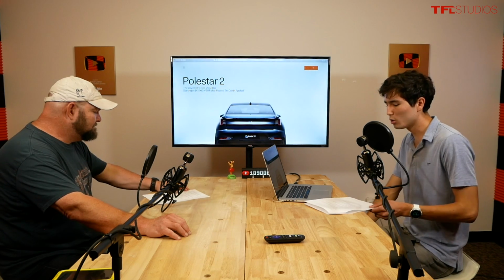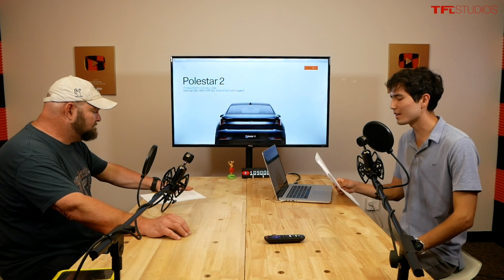It's aging big time. Let's move on, though, to the Polestar 2. Very interesting vehicle. Yeah, this one, I'll be honest, it speaks to me a lot because I love the new Volvos, how they look. Polestar shares a lot of heritage with Volvo, but they're a fully electric brand with the weird exception of their first car, which was a hybrid. But let's disregard that. The Polestar 2 is actually a really compelling Model 3 competitor, which doesn't quite match it on range. I think it's about 249 to 270 miles.